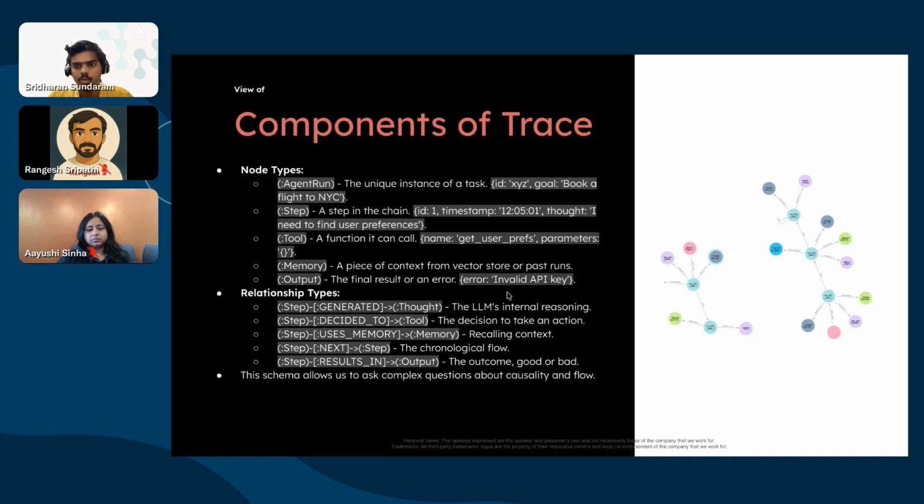I know that this is too small to see, but this is not a big deal. I'll be going through a demo where I'll be showcasing how we set up an agent ourselves, just for a simple proof of concept. And I'll be showcasing how we can use Neo4j to debug something, right?